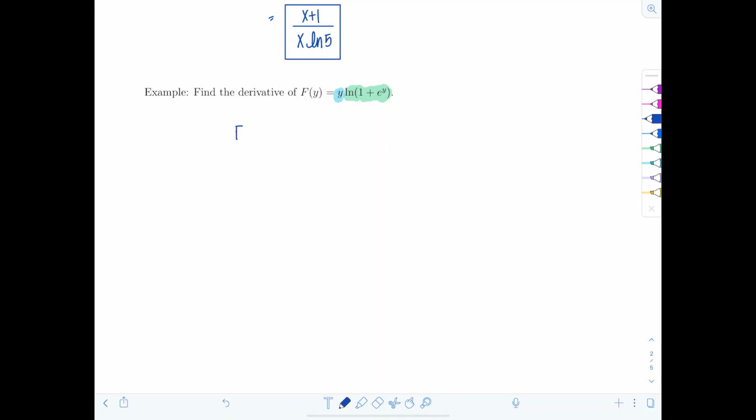All right, so f prime of y is going to be, let's leave y alone and then take the messier derivative first. So derivative of ln of 1 plus e to the y, it's going to be 1 over, whatever's in those parentheses, 1 plus e to the y. And then I have to apply the chain rule, multiply by the derivative of 1 plus e to the y. So derivative of 1 is 0. Derivative of e to the y is e to the y. So that's the first half of the product rule. I left y alone, and then this is the derivative of natural log of 1 plus e to the y.